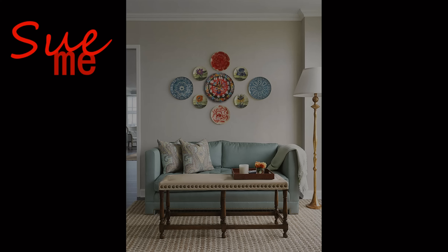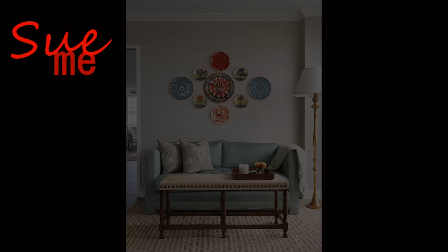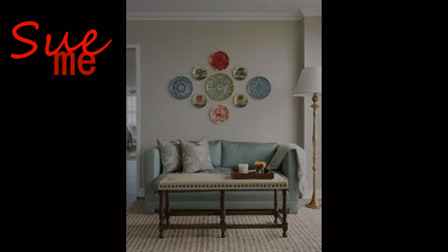I found, however, another image of this with a change in one plate. So take a look. Here it is. They've switched out that clock for a smaller plate. This looks much better, primarily because now all the plates have roughly the same amount of breathing room.